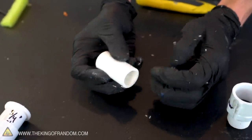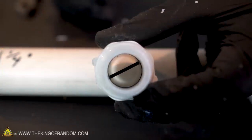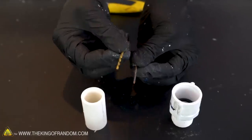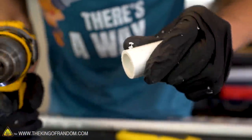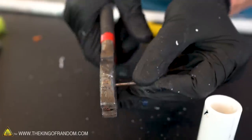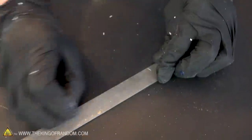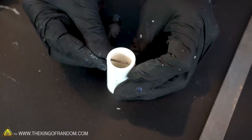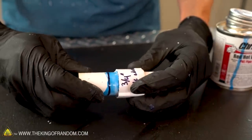So let's add another barrier onto the bottom of this piece of PVC in the form of a segment of nail crossing through from one side to the other. I've selected a nail and a drill bit that are the same diameter, so we'll drill a hole through our PVC and then fit our nail through, trimming off the excess. Our nail is almost the perfect width. Let's use a file to take down the sharp edges to be sure that it will really easily fit inside the adapter. Now, even with the nail in place, our PVC pipe should fit smoothly into the adapter.